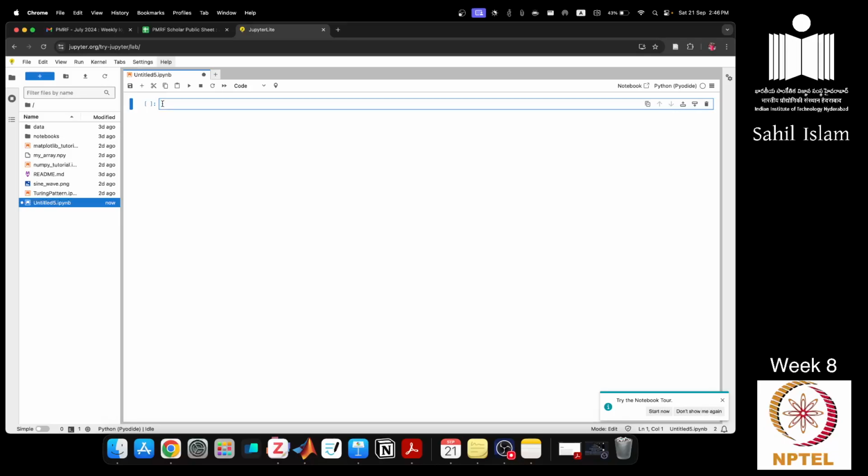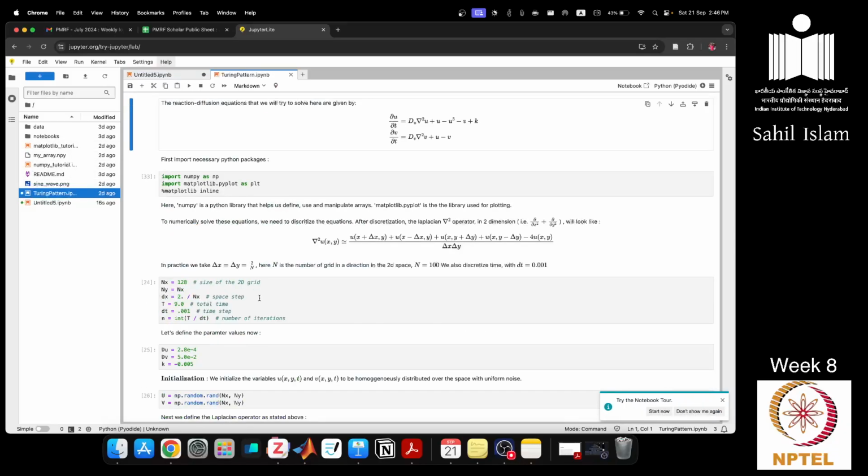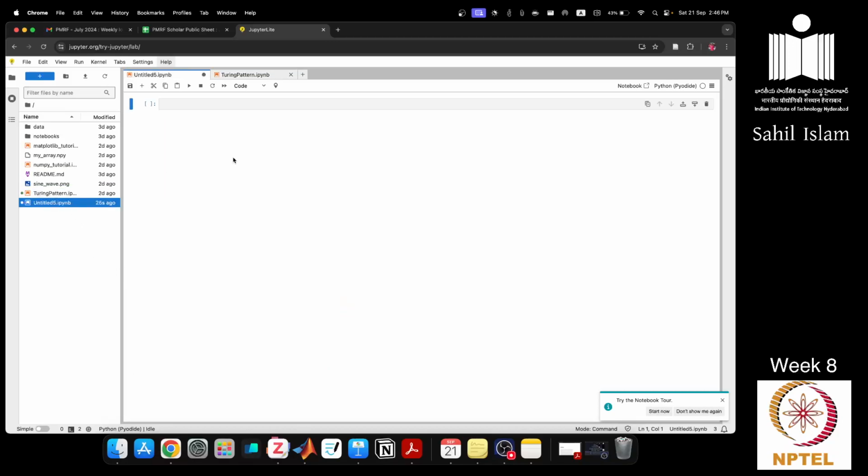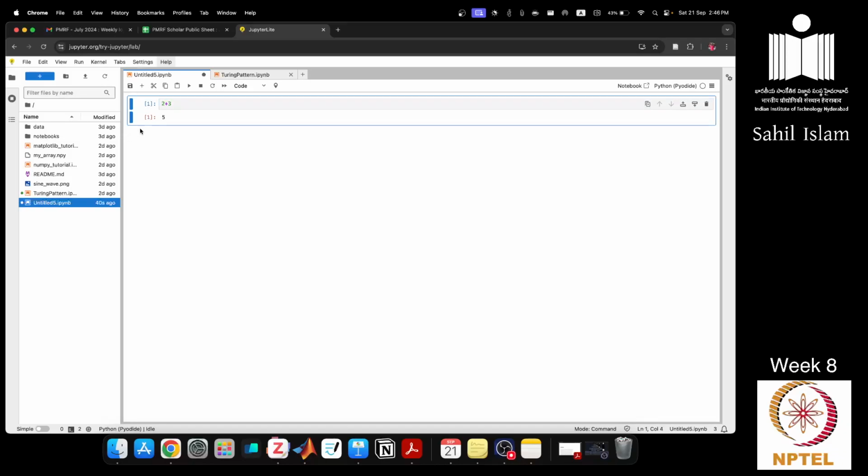You can just go to Python and here you will see how to write code. So I'll eventually go from basics to, at last, solving Turing patterns. I'll explain how to solve these Turing patterns and get this kind of plots in Python. First will be how to write Python code. If you simply write, let's say, 2 plus 3 and run it, or Control-Enter or Command-Enter, you will see it gives the answer.